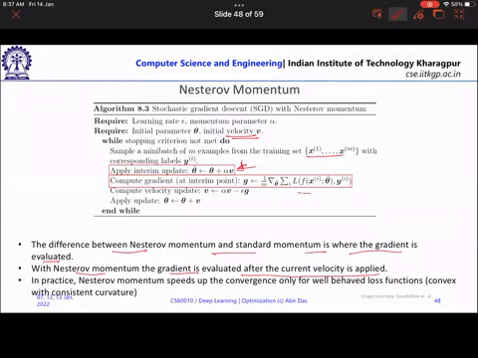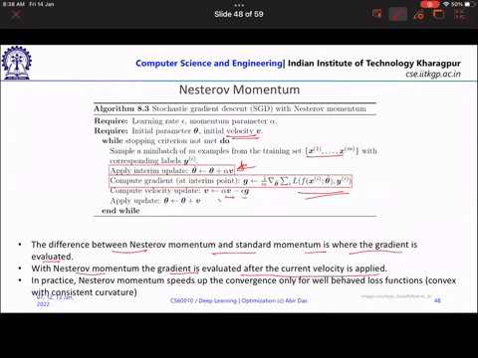So at that theta, you compute the gradient, and then you do the same thing, the resultant of the momentum and the gradient. Again, there are many details. Nesterov is one of the stalwarts in optimization. He has many methods, and there are books written by him on this. We cannot summarize these things in one slide, but just for your information, this is the difference between simple momentum and Nesterov momentum.